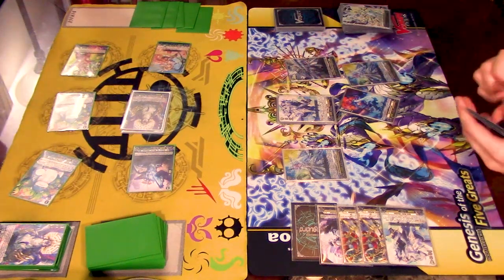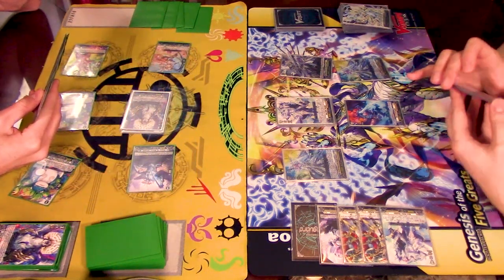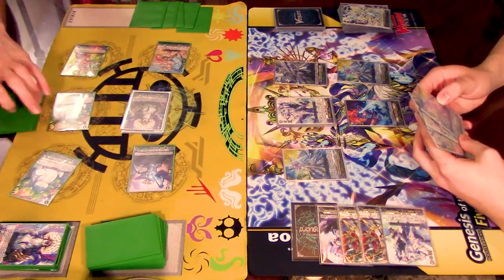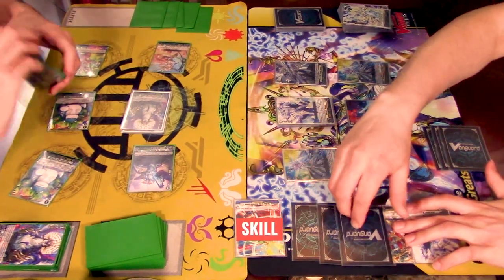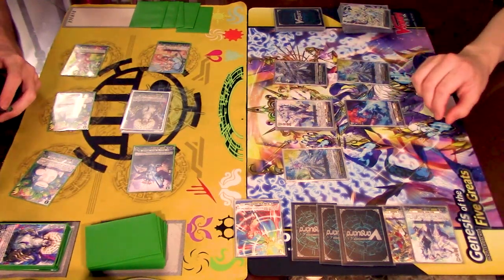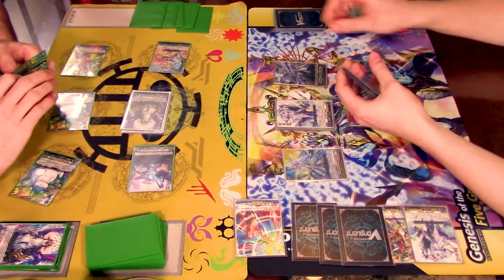Stand and draw. Persona Ride! Orders go over there. That's correct. Counterblast two. I don't know, so that's right. We'll give 5k here actually. And then I draw two cards.